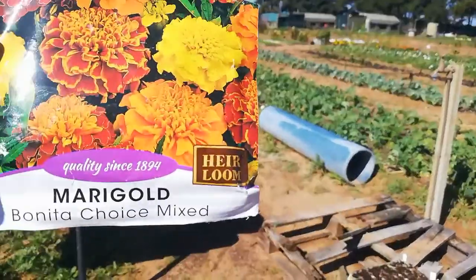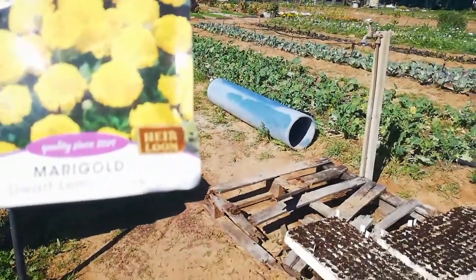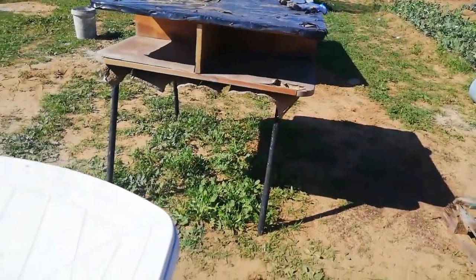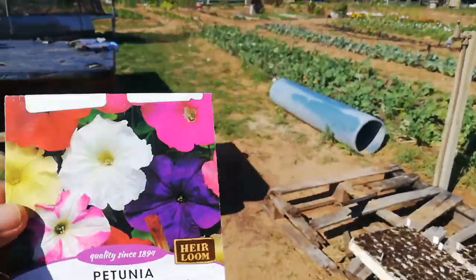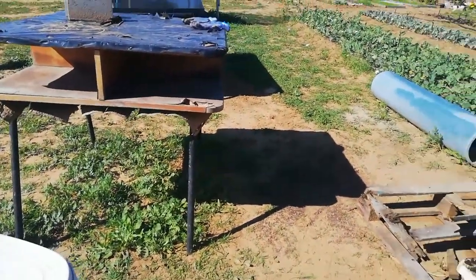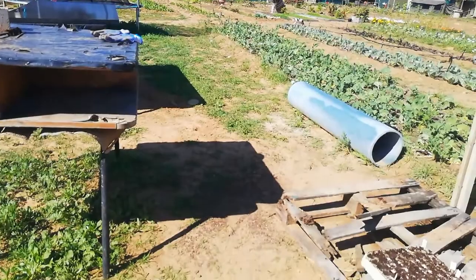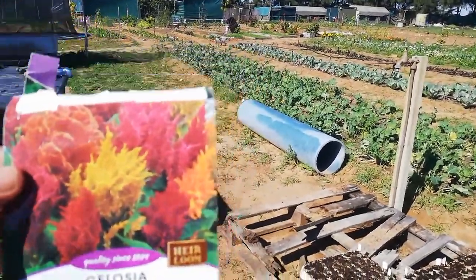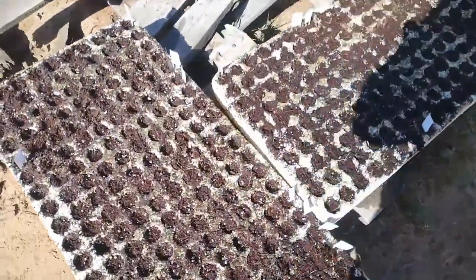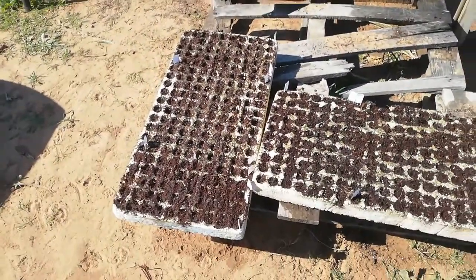Okay, so I seeded some marigolds, that's the Bonita Choice mix, and I also seeded in the same tray some dwarf lemon drop variety of marigolds. We seeded some petunias, nasturtiums, some cornflowers, and celosia. But firstly, these are the seed trays that I have now planted in. Oh, my shadow's all over. These are the seed trays, and then I have some other things on the other side.